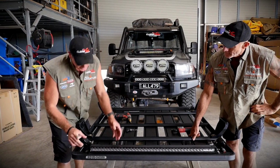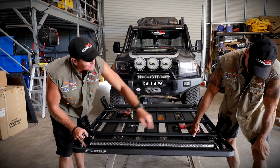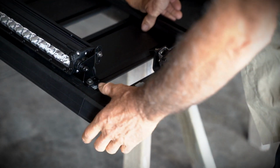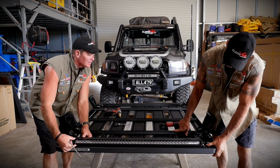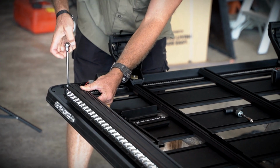All right, the other thing you'll notice here at the front, Simon, is the track. There is now a channel nut track in the front there. That's the best mount for a light bar. Just move that into position now. So easy enough. I've got about 20 mil between the side. Yep, perfect. All right, so we'll just nip that up.